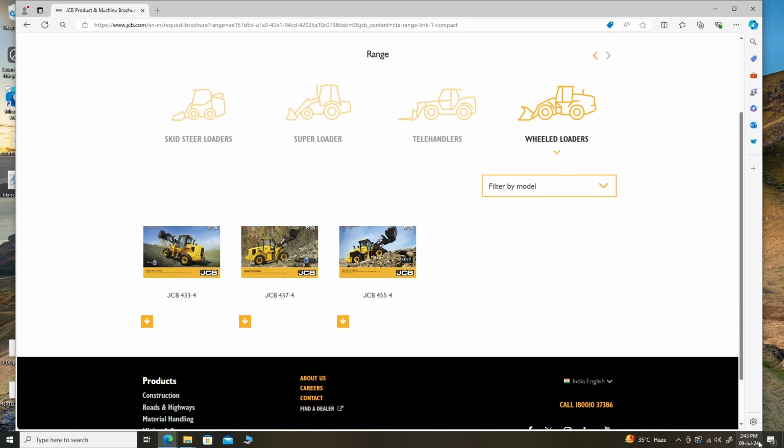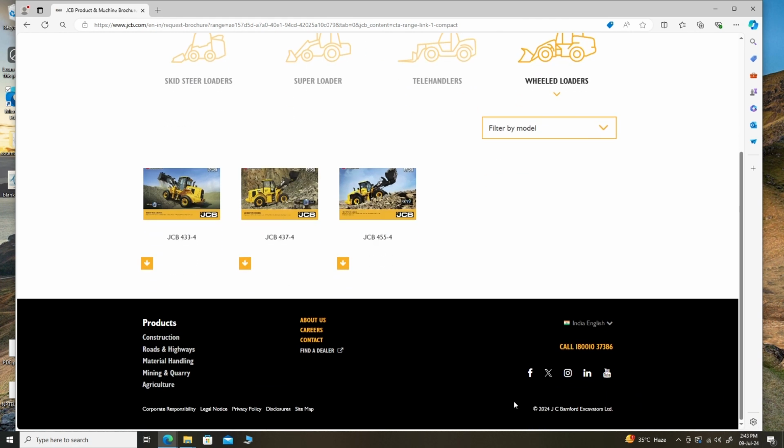Now, usually in B2B websites, it will be interesting for you to go to the bottom of the page. Here you see at the bottom of the page, products in various construction, roads, highways, material handling, mining and quarry, agriculture, in different ways it is provided.